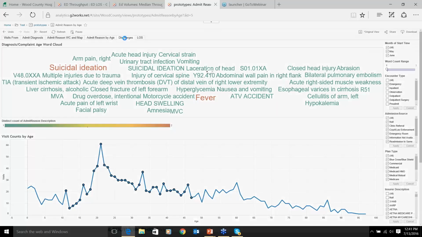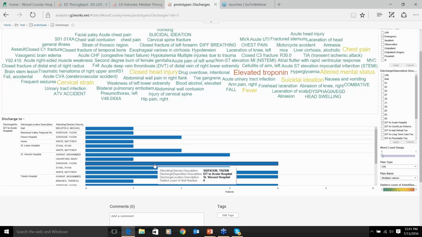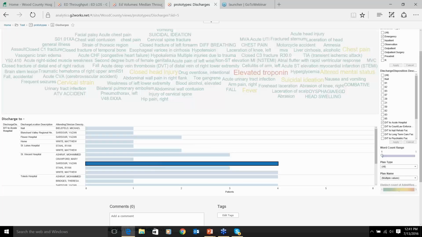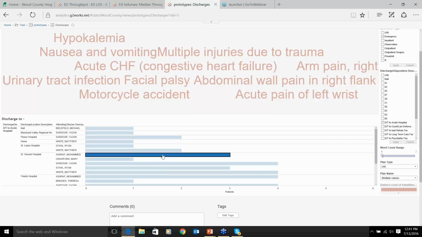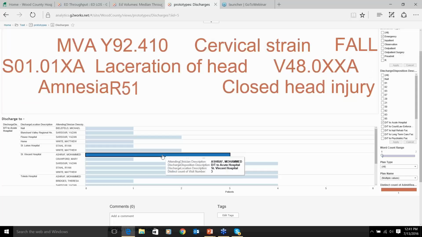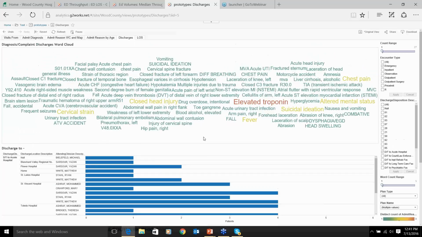This last slide here is with our discharges, our transfers out of the ED. I think that's one of the areas we've wanted to focus on and really understand: why are we transferring patients out? There are reasons to transfer patients out. We don't provide all services here at Wood County, so there are definitely going to be reasons that we transfer people out. But there are also reasons that maybe we should have admitted this patient here locally instead of transferring out. How many patients are being transferred out, and how many of those could we have treated here at the hospital instead of losing them to another facility?